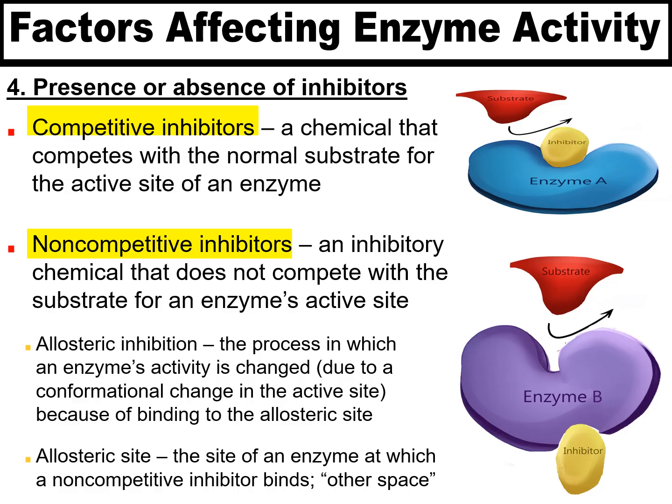During non-competitive inhibition, a chemical substance binds to another site, not the active site. Binding to another site on the enzyme causes a conformational change to the active site, thereby preventing the precise binding of a unique substrate to an enzyme's active site. Both competitive and non-competitive inhibition prevent enzymes from working.